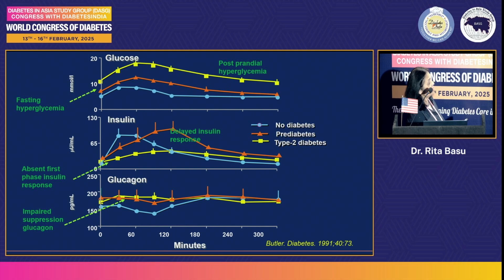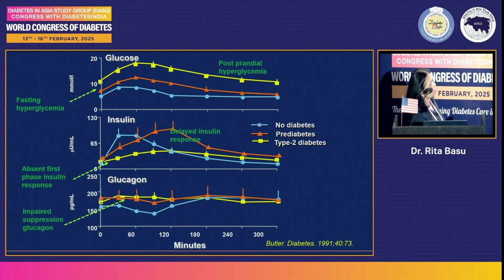So what happens at zero time? They gave these people an oral glucose tolerance test. They gave them a glucose challenge. And what happened after that? If you look at the healthy person, in response to that challenge, they put out a nice amount of insulin, a beautiful response, and brought the blood sugars down by 2 hours. Blood sugars normal.